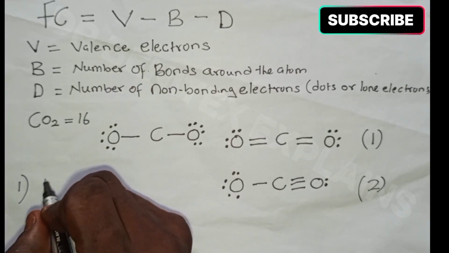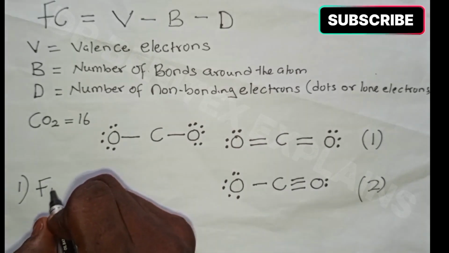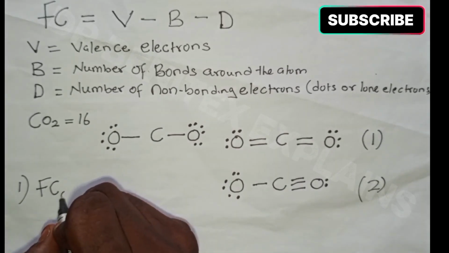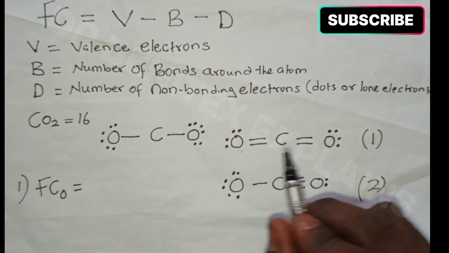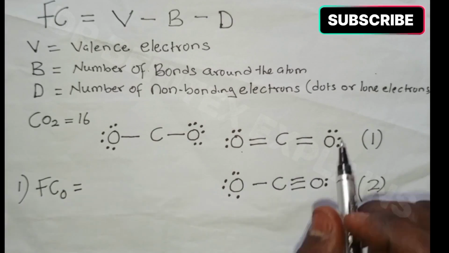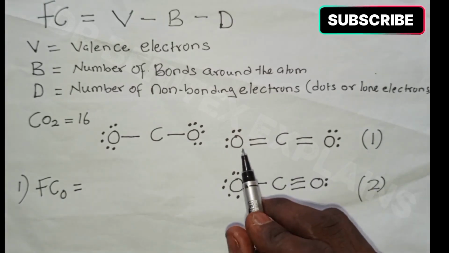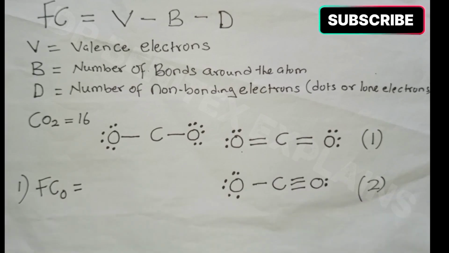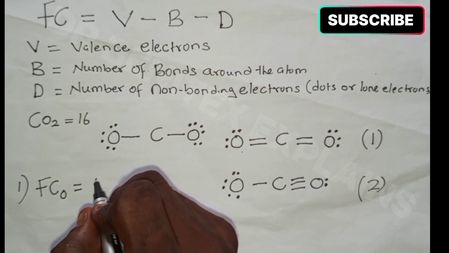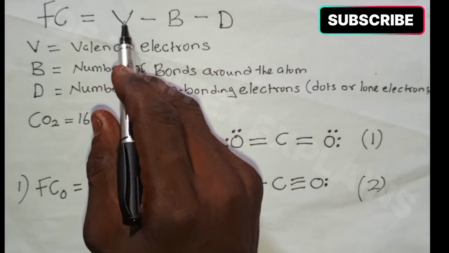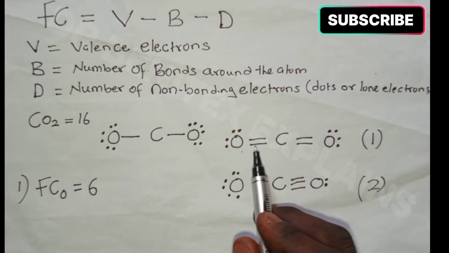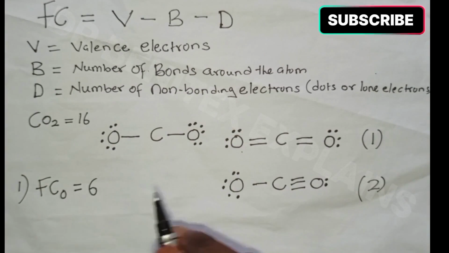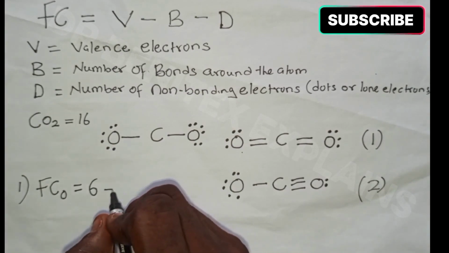So the formal charge on oxygen is going to be equal to what? Don't forget that the 2 oxygen atoms here are the same because they both carry a double bond. So if I find the first one, I found the second one too. So oxygen here is going to be 6 because the valence electrons is equal to 6. Oxygen is in group 6. So I say 6 minus.